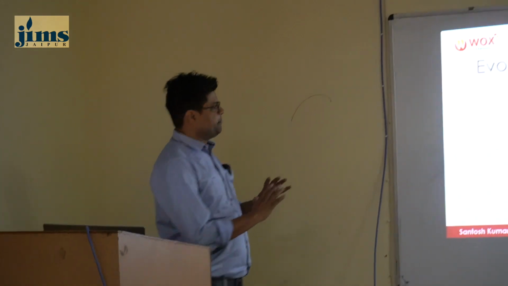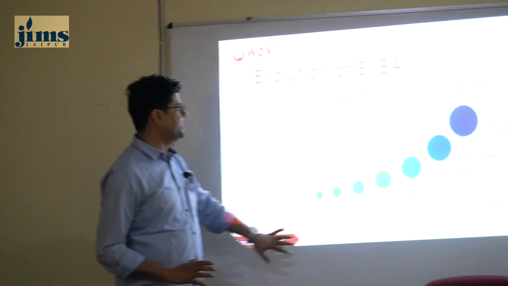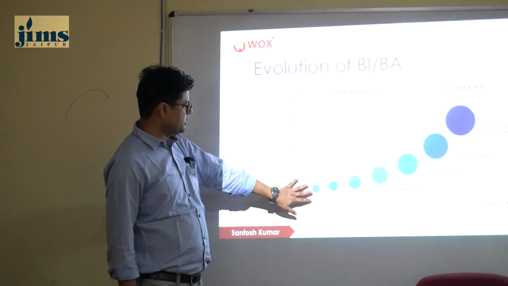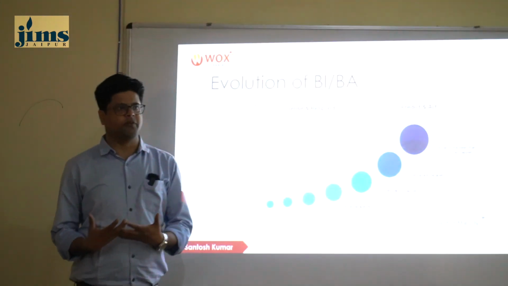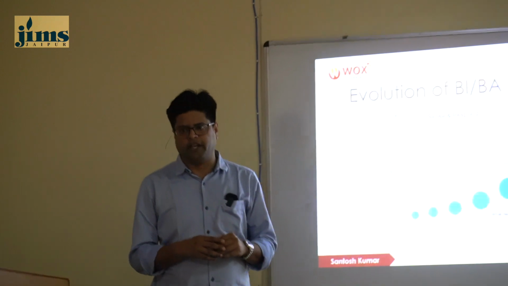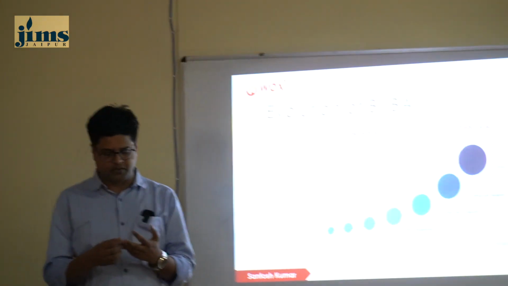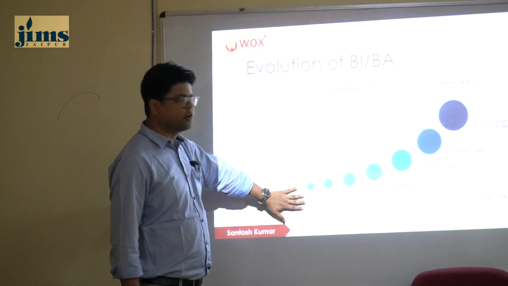So this is the chart of the evolution of business intelligence, the business analytics framework. Like we have discussed, we will have raw data, which is either coming from a survey or some kind of database which your organization already has, some kind of demographic profile data, revenue data, sales data. So that data is basically the raw data.